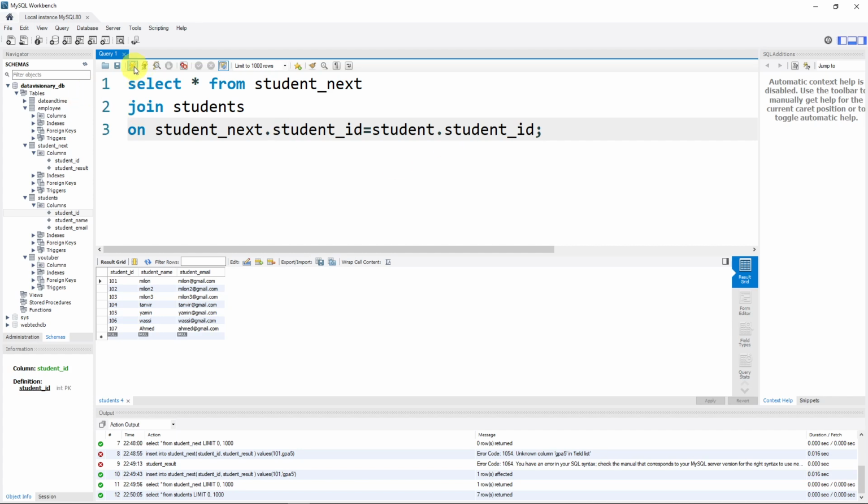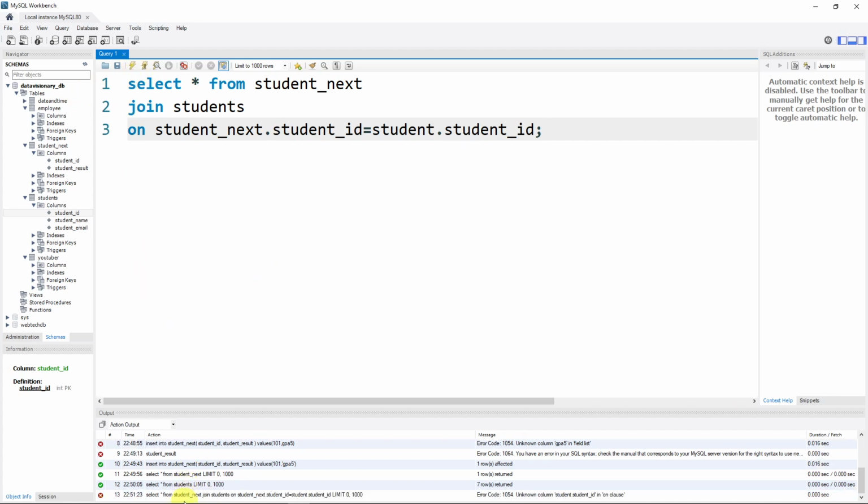Now let's execute it. All from student_next join students on student_next ID.